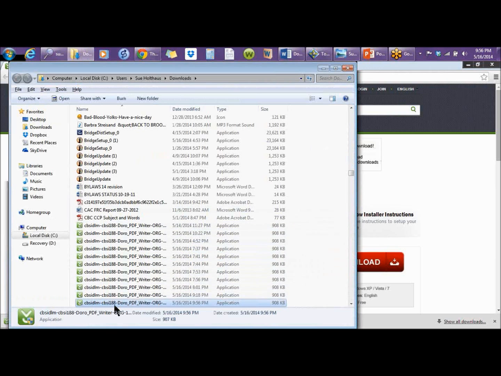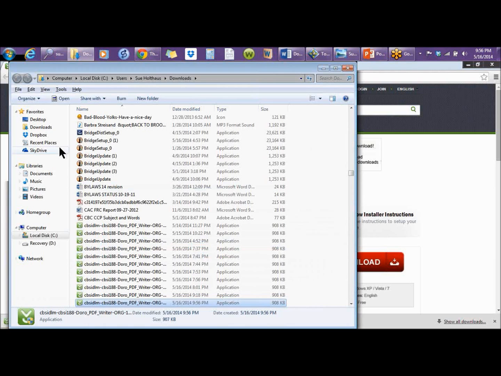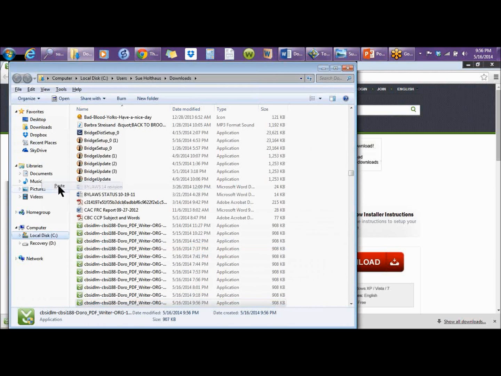And I've obviously downloaded this several times as I've been practicing for this presentation. And go ahead and copy it. And I just copy it to the desktop. Just paste it right in there. It works best when you're installing programs like this to get it out of the download folder and just put it on your desktop.